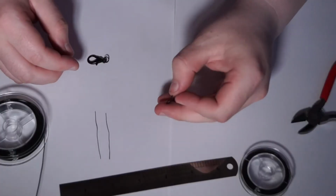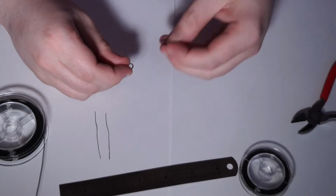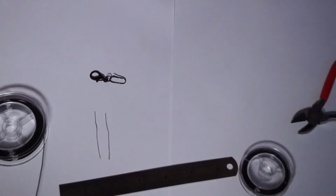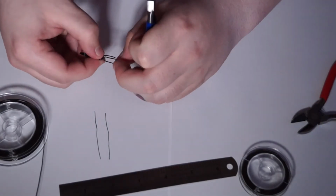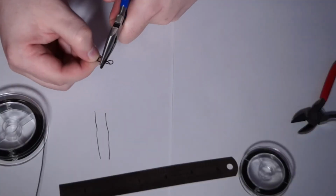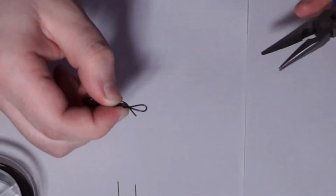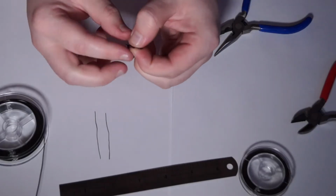To connect this on, I'll grab the little loopy ring from the split ring, slide on one of the ends. So now you'll start to see it forming. I'll get my pliers, and in the center of this part, I'll grab the pliers, squeeze down, so roughly this type of shape will form. Try and clamp it so it's nice and flat as possible.